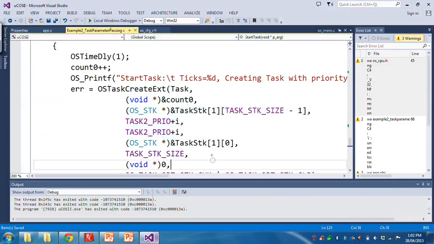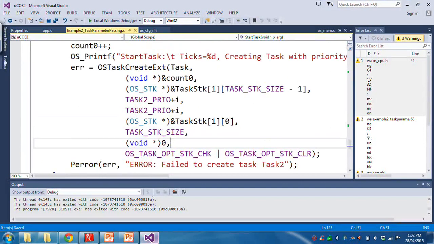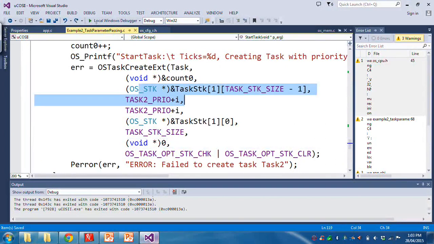Having a look at this, can anyone work out why? This section here, while you're waiting for it to compile, is basically the key bit of code. They have increasing priorities.